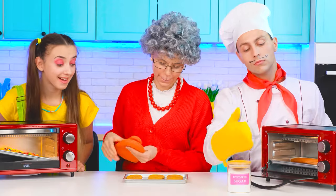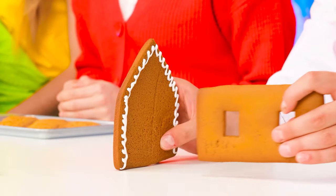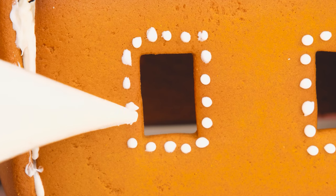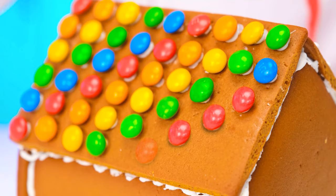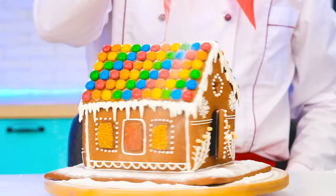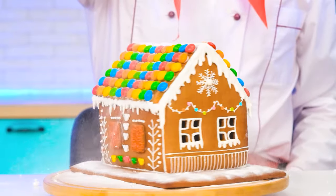And now we can serve it! You haven't seen what I'm making — it's not just cookies! I'm making a whole gingerbread house for little Emma! She'll definitely appreciate my creativity! It's definitely the biggest cookie she's ever had! All that's left is to decorate it with candy and sprinkle some powdered sugar! The gingerbread house is ready! It's perfect — as any dish that I make!